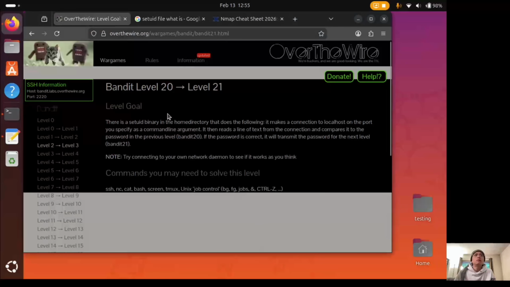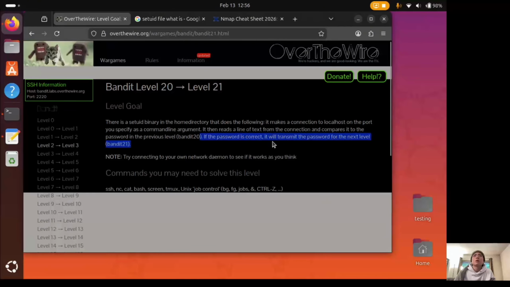What is it? It makes a connection to localhost on the specified port. Okay. And we copy the password of the previous level from the connection. It then reads a line of text from the connection and compares it to the password in the previous level, which is level 20.